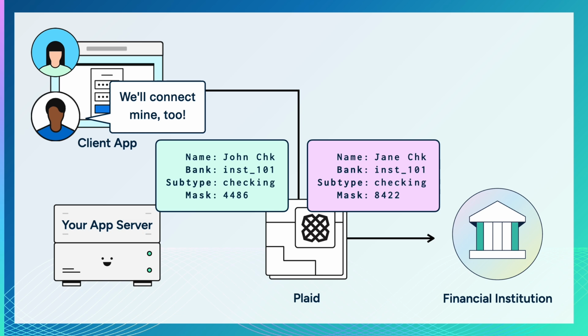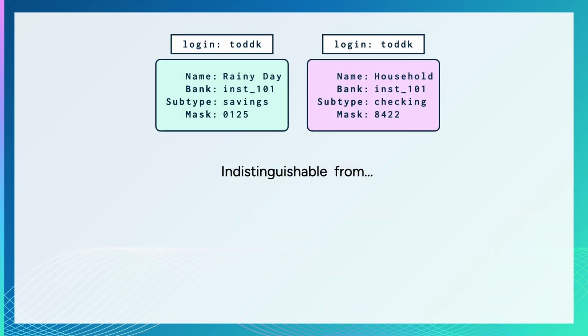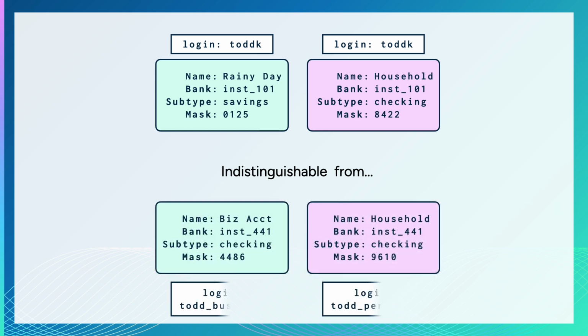And it's basically impossible to distinguish between a user who has connected to the same bank reusing the same set of credentials and a user who has connected to the same bank with a different set of login credentials. And you don't want to block that second case when trying to detect the first one. So even though you are blocking duplicate items, which are things that occur at the bank level, the best way to do this is by searching for duplicates at the account level. But as I mentioned earlier, you can mitigate this case pretty well just by making sure you prominently display some sort of connect to more accounts option so that your user can connect to additional accounts at the same bank.